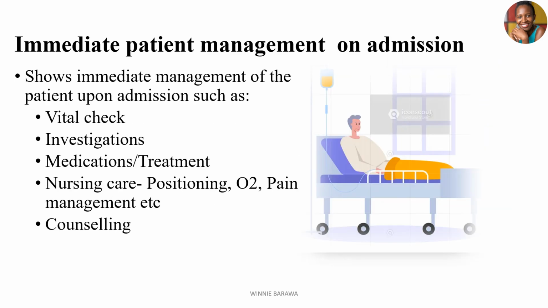So in this part, our key focus is to describe the immediate management that was done on the patient upon admission. So most of the time, at this level, we tend to describe a continuation of the management that was brought in from the emergency department or from the casualty department. So what you're required to do is to give a summary report of the management that was given on this patient on admission before we go into the detailed subsequent levels.